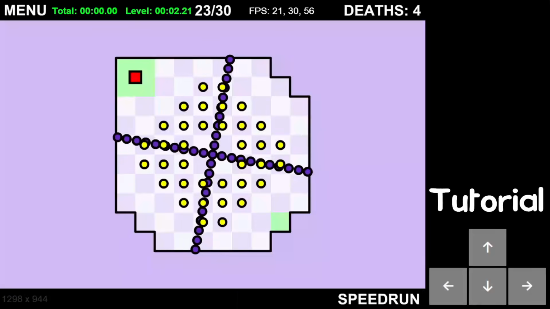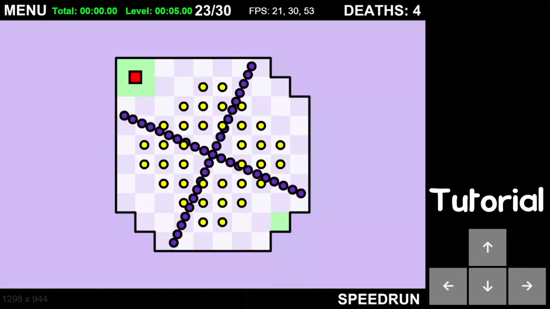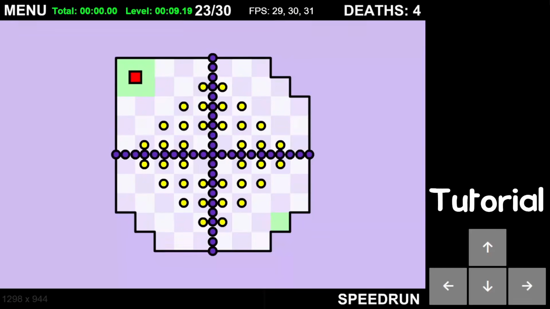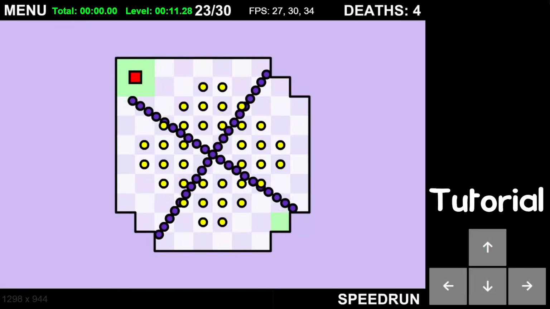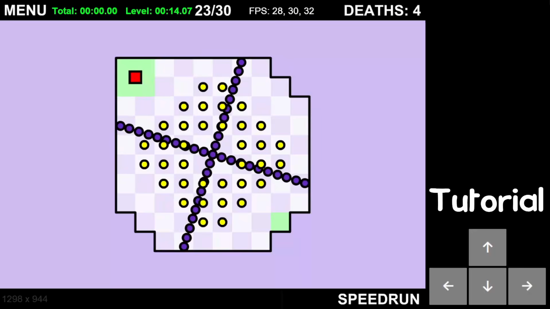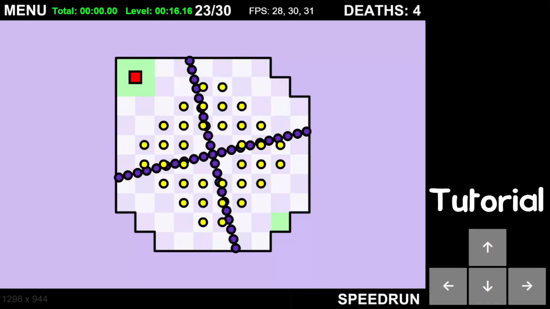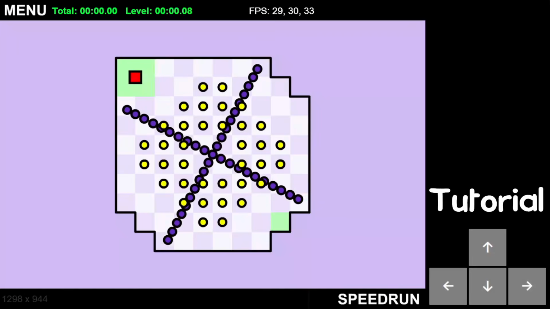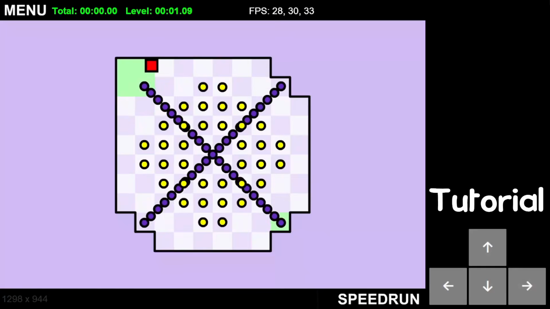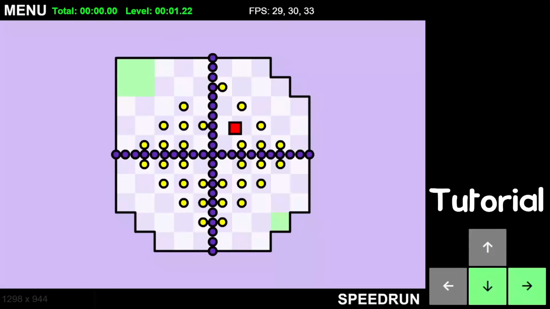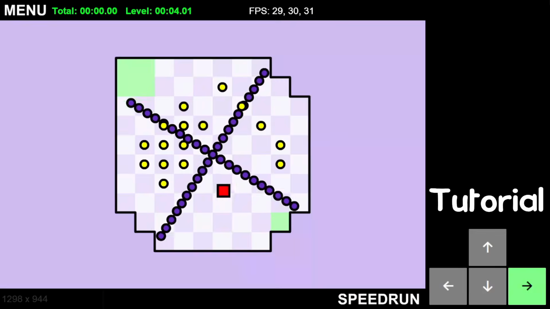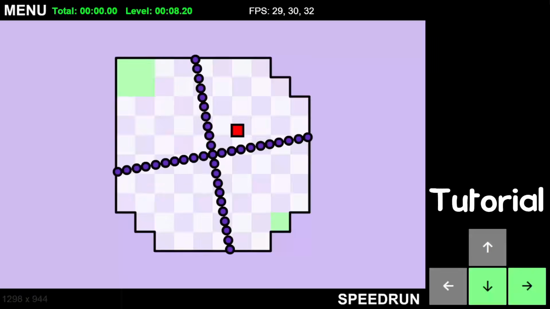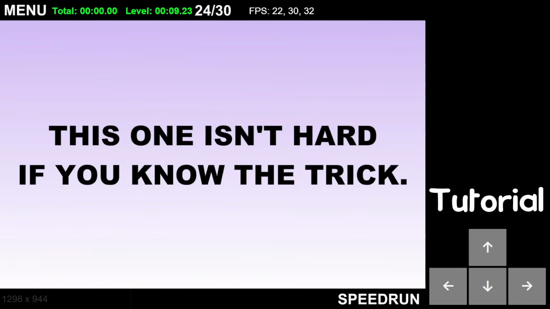Alright, in 23, I'm gonna go over both Task 23 and the regular 9-second cycle. So what you need to know about Task 23 is if you hit it, you will save 2 seconds over not doing it. But if you miss it, you will only lose 1 second over not doing it. So I think the trade-off is worth it. But if you don't think so, then you can just do the cycle. Start by pressing up right, then immediately go. Turn around over here. Get all these coins, and make it to the end. This gets you a 9-second time, like so.